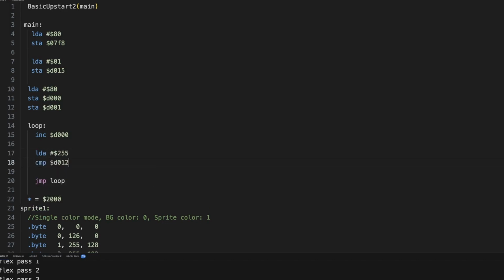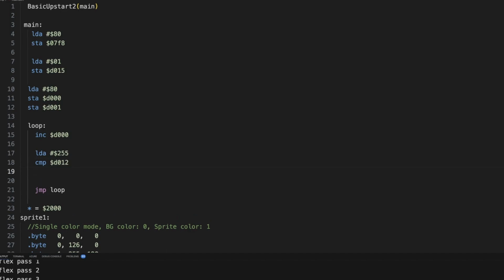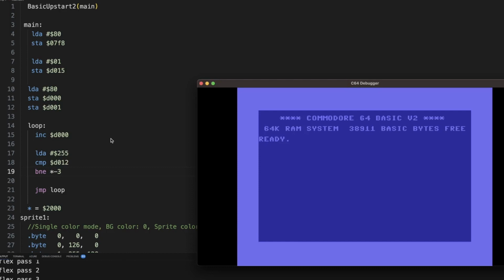Compare D012, that is where the current line being drawn is. And then we branch not equal to 3 bytes back, so we keep comparing what is in D012, and when it hits 255, then we increment the position. So now we should have a ball that is migrating slowly across the screen.